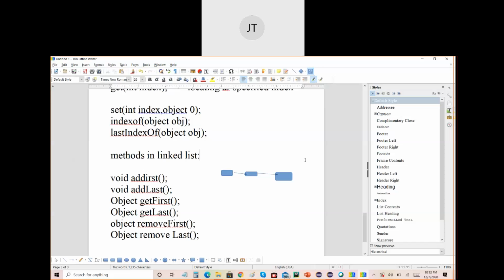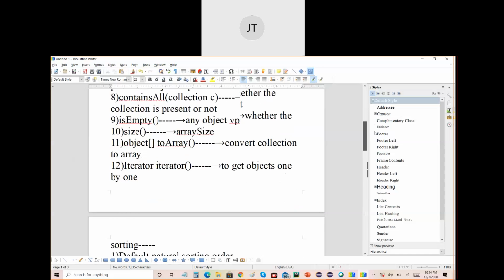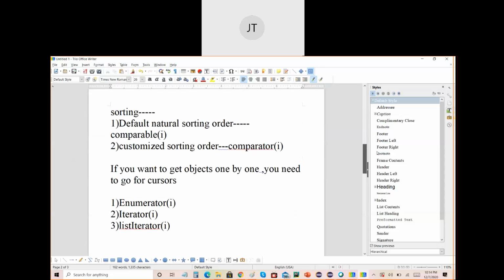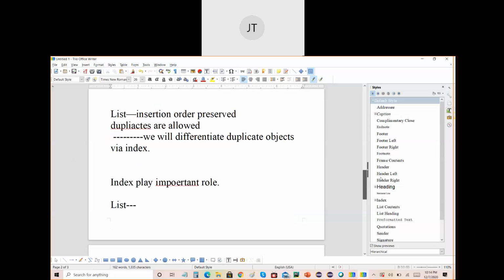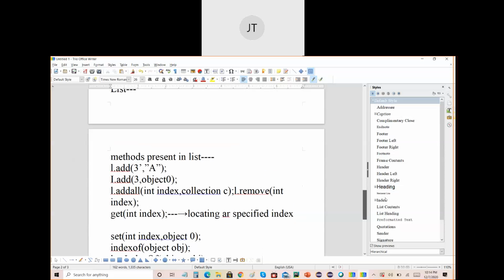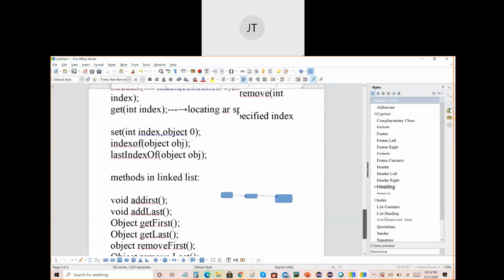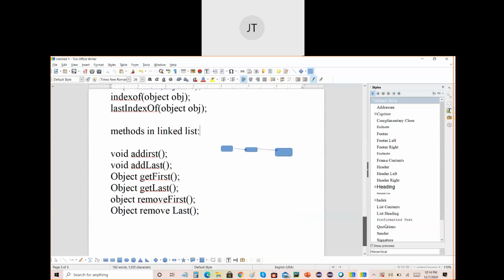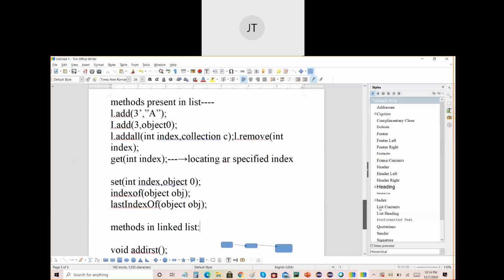So today we discussed a lot of things: the various methods present in the collection interface, sorting, the different cursors present in the collection interface, what a list is, ArrayList which we discussed in the previous class, the methods present in list, and the methods present in LinkedList.